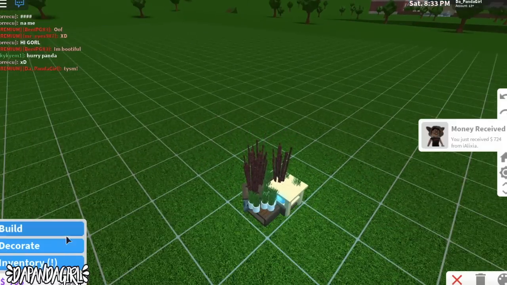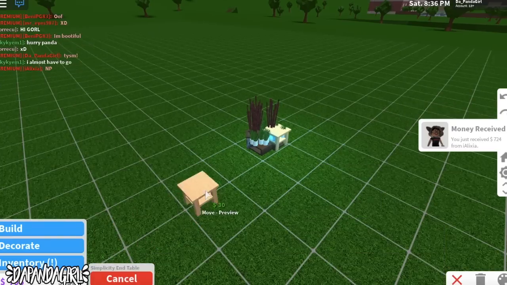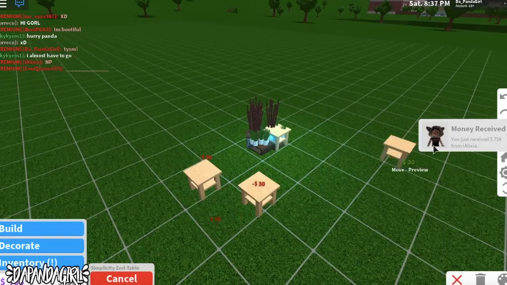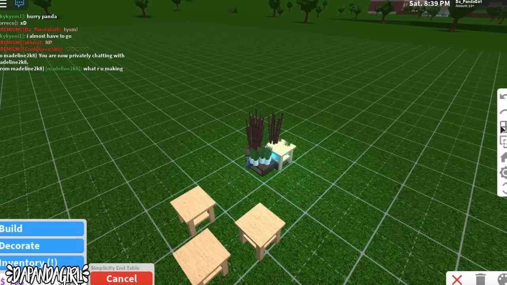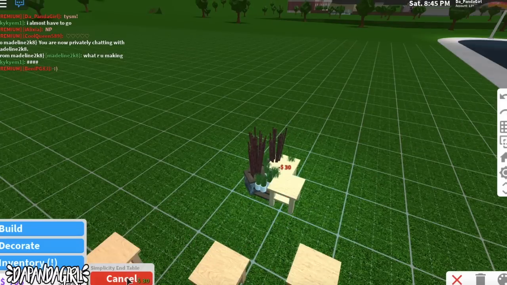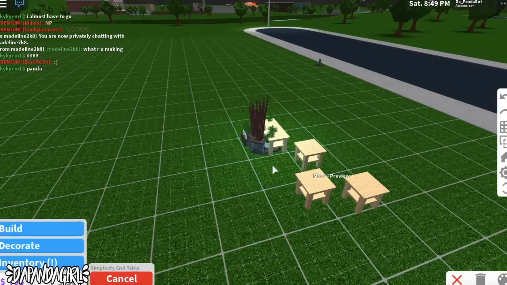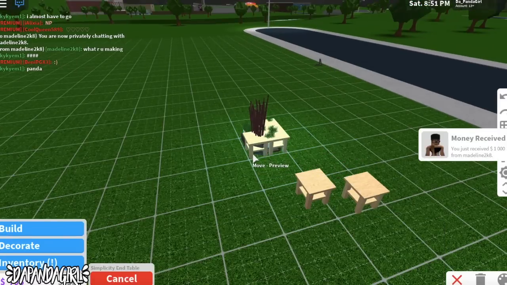And then over here, we're going to be needing some tables. I'm gonna just place down three, like so. All right. Aha! No! You saw that? It was like right next to it. Okay, I'm gonna place these tables all around fully and be moving around with these plants, so I'll do that.